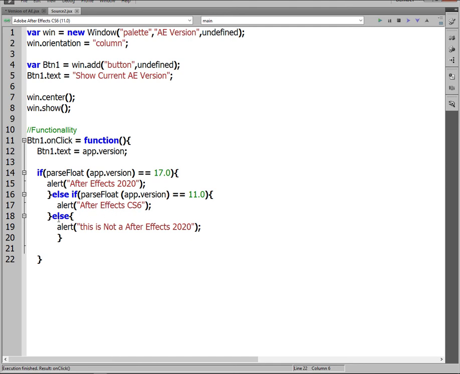And if the upper two conditions are both false, then run the else.